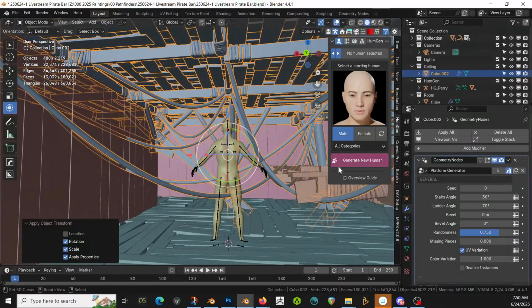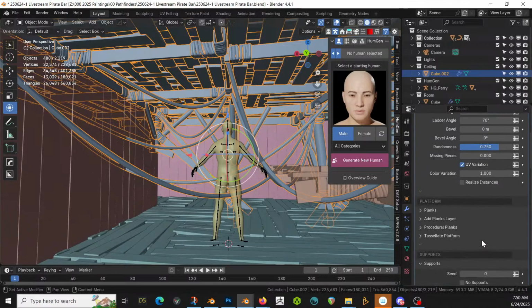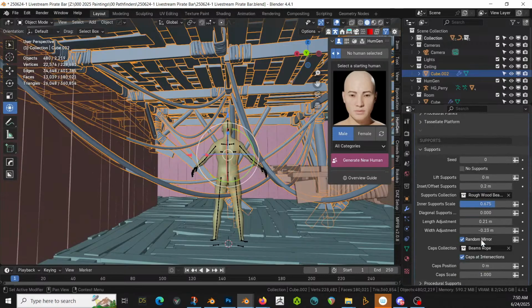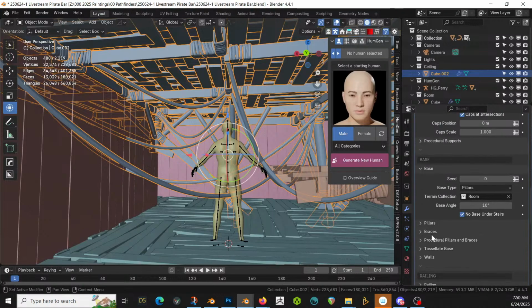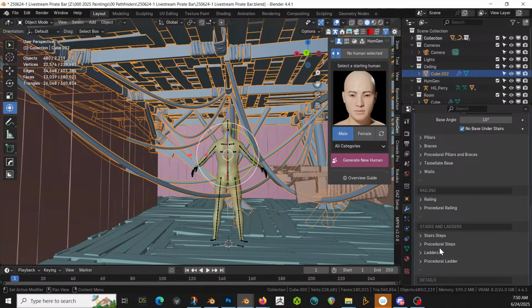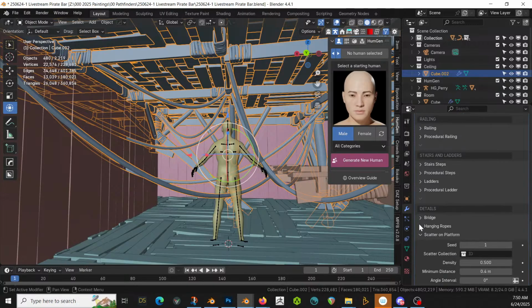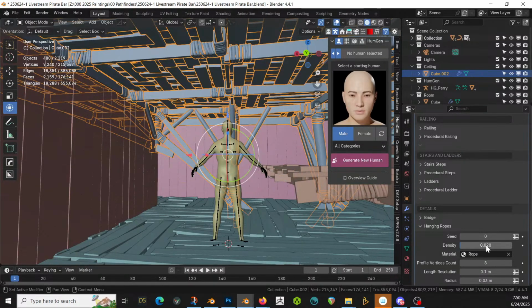I think we're going to get rid of the hanging cables on the ceiling. Can never remember where that is. Hanging ropes. There. Density 0.02. Or there we go. Actually, we could do more. Let's see if we can get something cool.